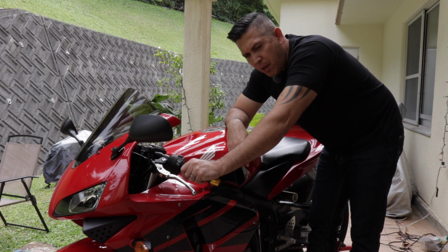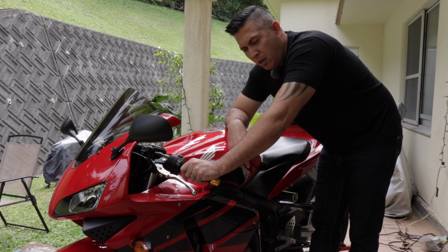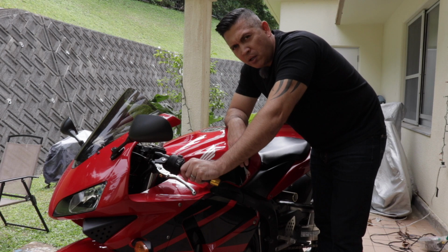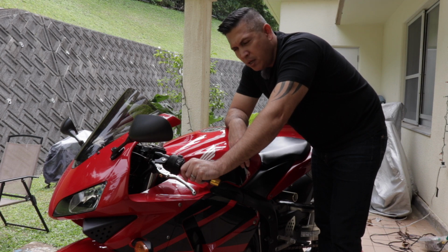My recommendations are based on my experience riding a motorcycle like this for some time now, and I really do enjoy being out and about on a motorcycle, not just because it's quick and easy on the turns, but because this motorcycle is very enjoyable. And yes, don't get me wrong, once in a while I'll blip that throttle just to feel the speed, but I'm at an age where I am very careful and calculated in what I do on the street. So I'm going to talk about body positioning when it comes to riding on the street.